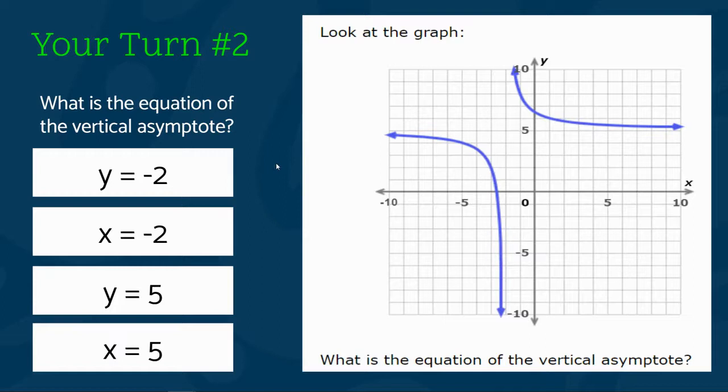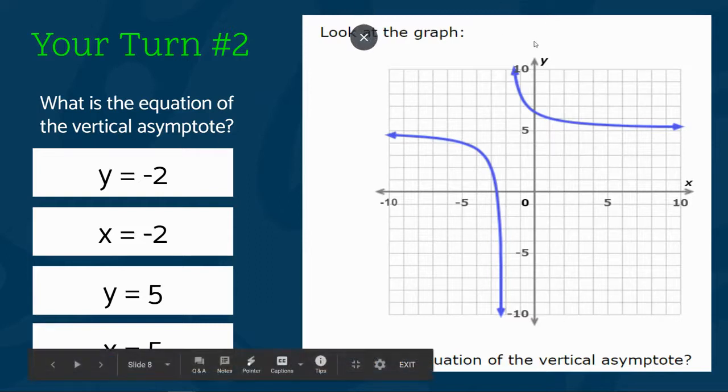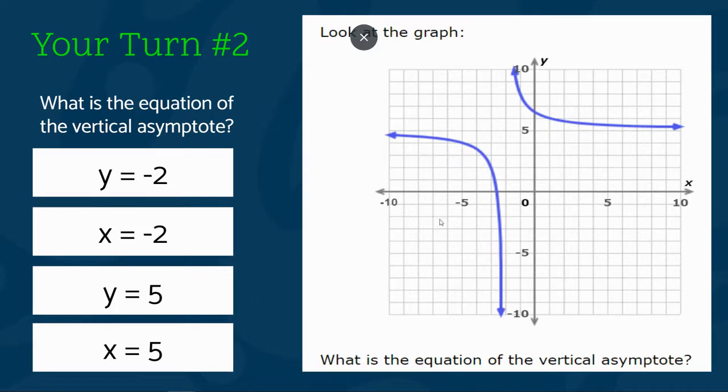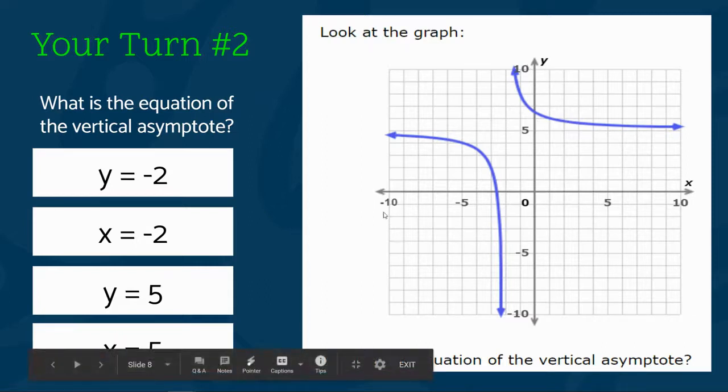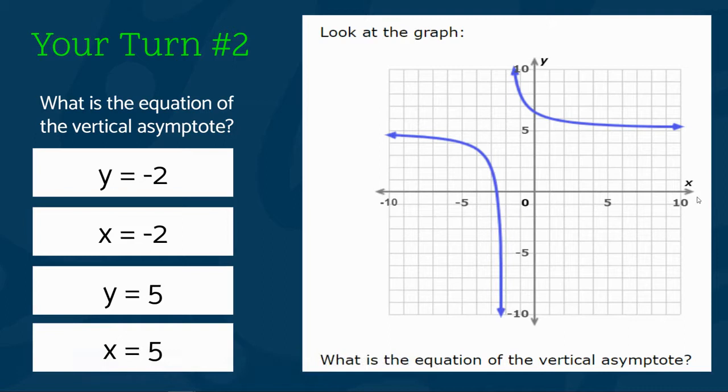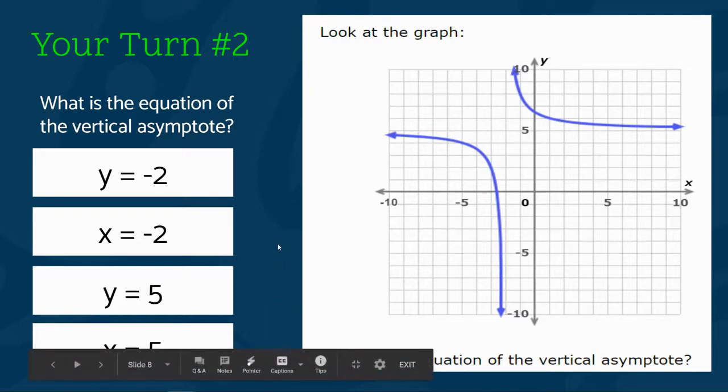Okay, here's an example of your turn assignment. I want you to name the vertical asymptote, and I'm going to give you a hint. A vertical asymptote is the north-south one, but it is named by which axis it crosses. So when you're looking at this, you're not looking at the numbers on the y-axis. You're actually looking at the numbers on the x-axis to name it. Name the vertical asymptote, even though the line that we're talking about is north to south. So which one is this?